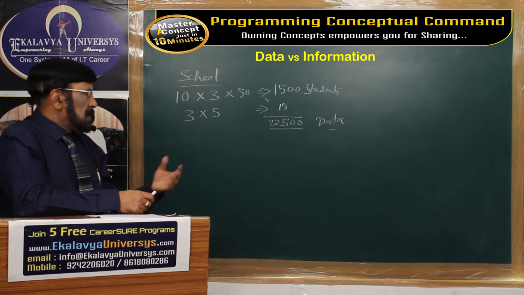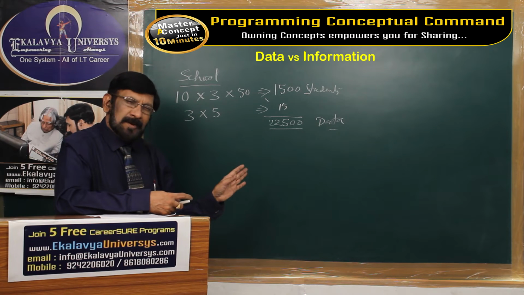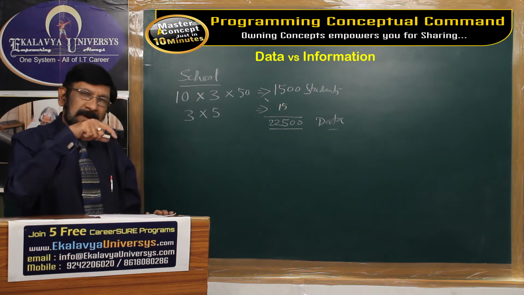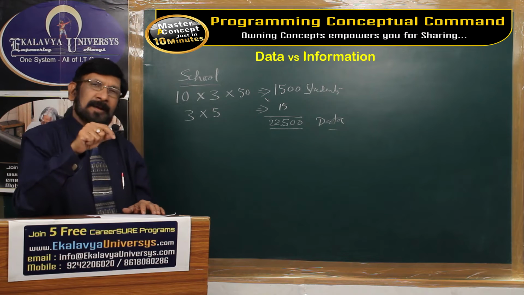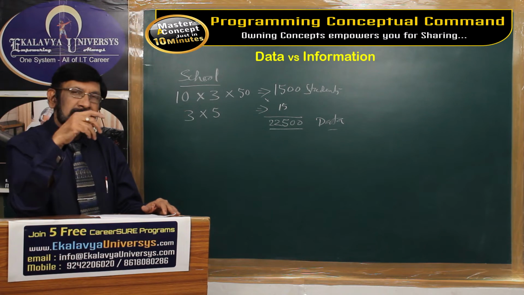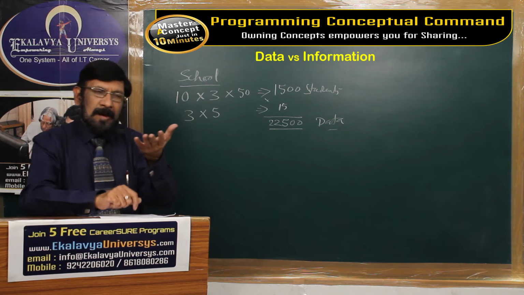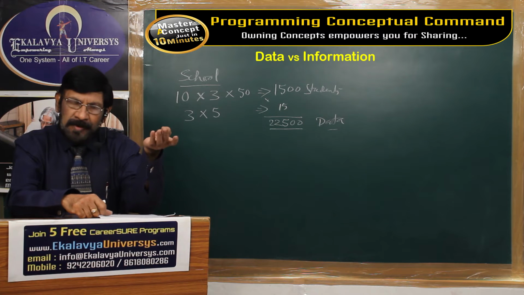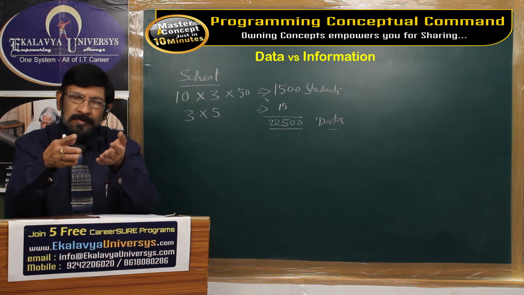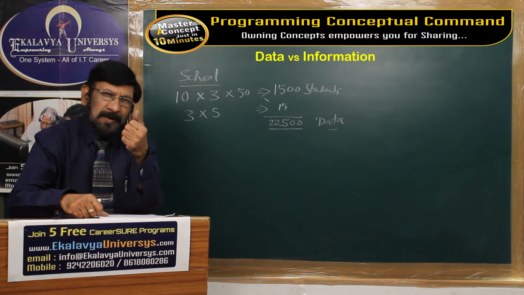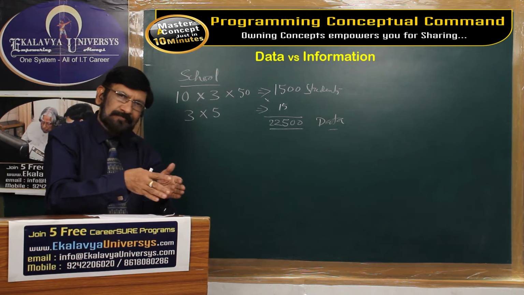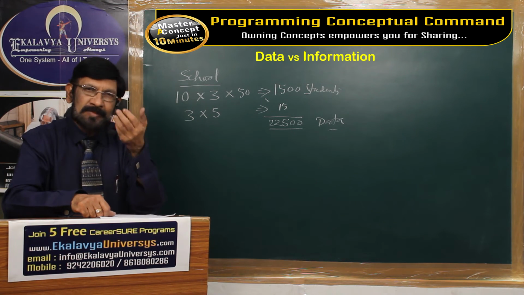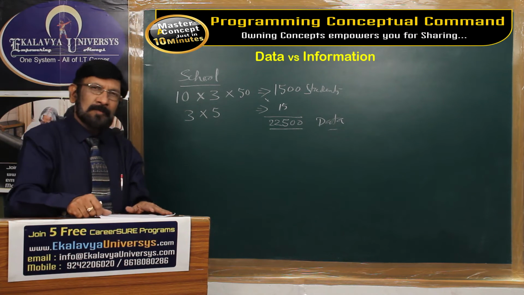The next difference is that data is independent. You can use it for any purpose, but information is dependent. Depending on the data, information is derived and decisions can be taken. Here, same example: groundnut is independent. You may use it for several purposes, not only oil. It may be used for seeds, for different snacks, and many other purposes. So groundnut is independent, and different items, oil, seed, snacks, those are dependent. That difference you have to understand.